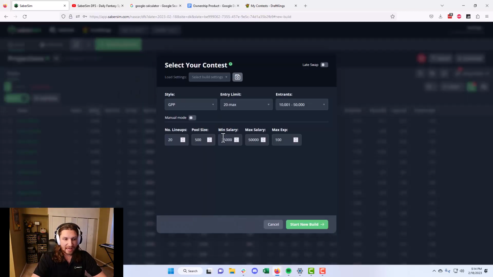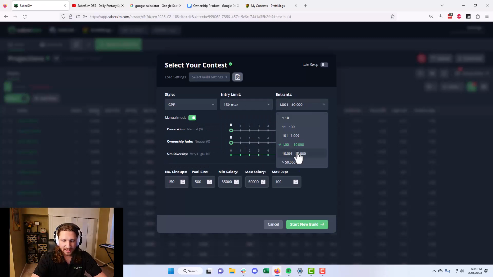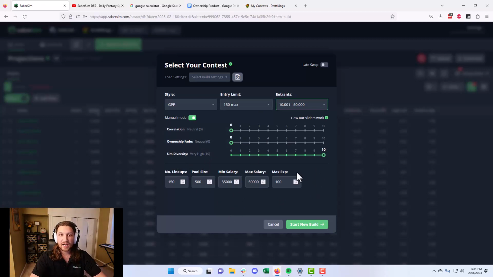When it comes to the actual build settings themselves, you'll see that basically all of the default settings for virtually all contests for NASCAR are 0, 0, 10. And what this is doing is going into our sims for each lineup that you're building here and building a single race optimal for that particular sim. We're taking a single sim out of our thousands of sims and building the optimal lineup, which is literally what we are trying to do when it comes to taking down these contests. We want the optimal lineup for the way this particular race could play out.